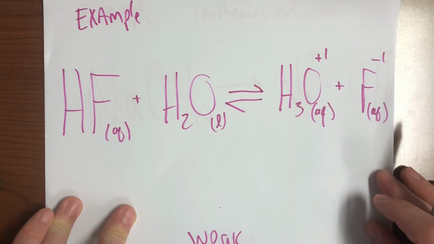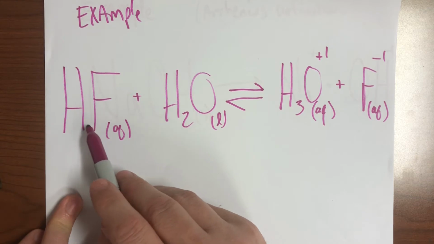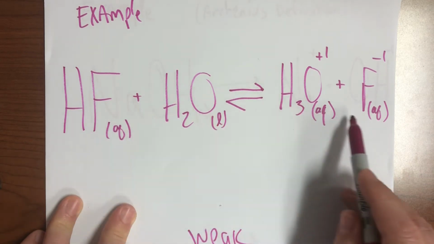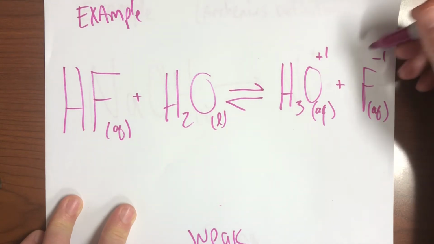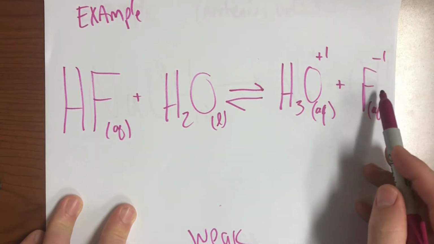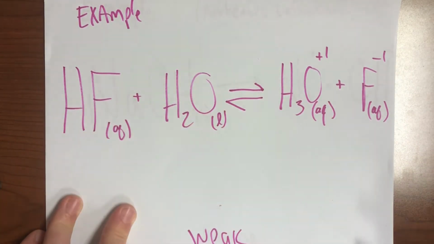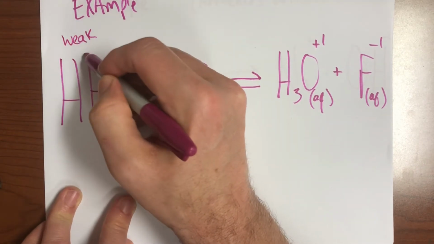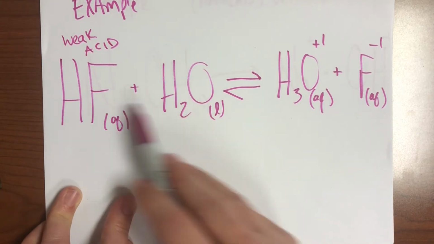So what that tells you is that as this hydrogen fluoride, hydrofluoric acid, gives its H to the water, similar to last time, this fluoride, being extremely, like the most electronegative element out there, is very, very good at taking that hydrogen back and turning the reaction back into HF. So this is a reversible reaction. This is a weak acid. So hydrofluoric acid is a weak acid. And what that means is it's not very good at giving away its H and not taking it back.